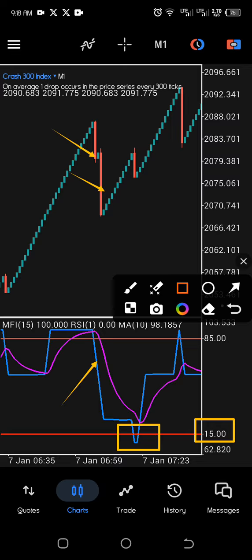When it's at the 15 level of the RSI, we are now waiting for the price to print a reading candle, which means that the price is going up. After this candle starts counting, we are going to see that gradually the Money Flow Index is going to break above the moving average, which happens right at this area. When you break above the moving average, that is where your entry is going to be. That is where you're going to enter your trades. Immediately you see the Money Flow Index break above the moving average, you enter straight at the candle.